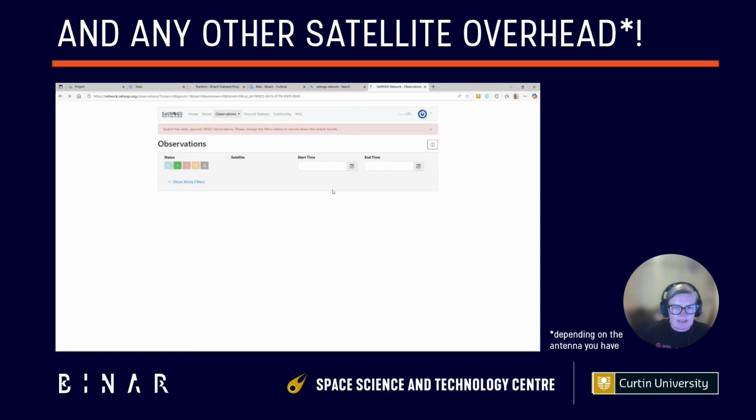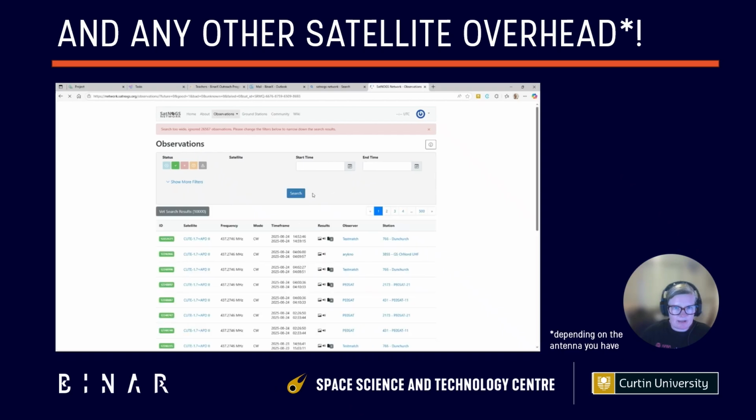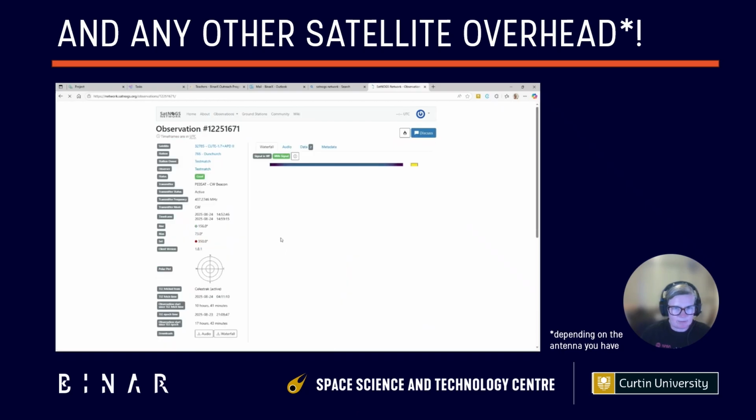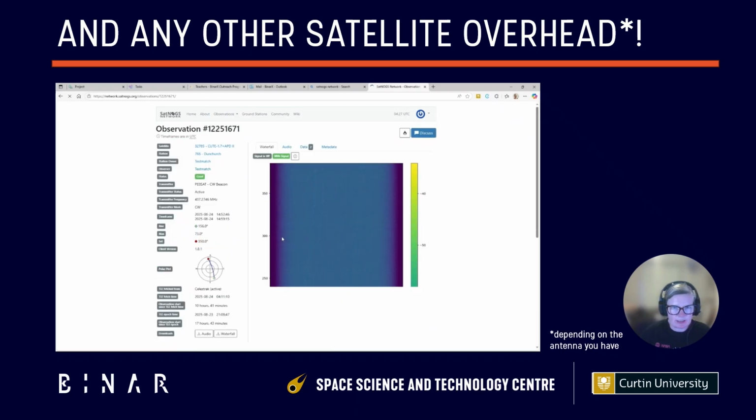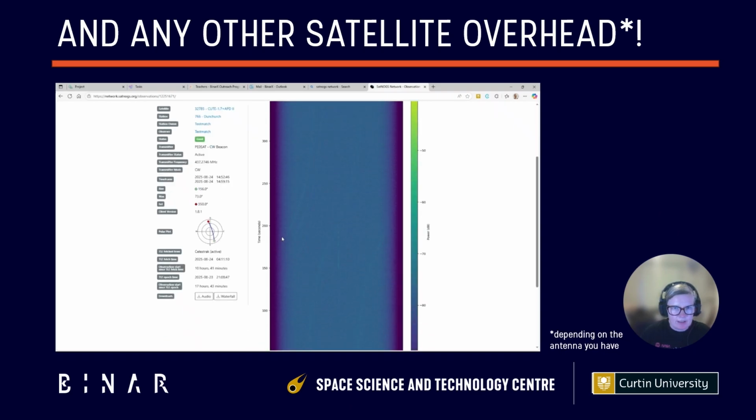And again, it'll take a second because it is just loading off of a big database, and you can see there all the details on the observation, who made it, what time it was made, and then what kind of data was retrieved. So we'll click on this one because it got a waterfall, which is the signal, as well as some data. And you can see if you scroll down there, and I'm circling around it, you got that little signal in the middle.